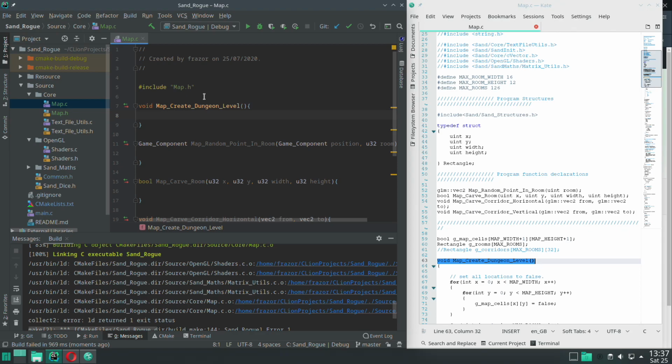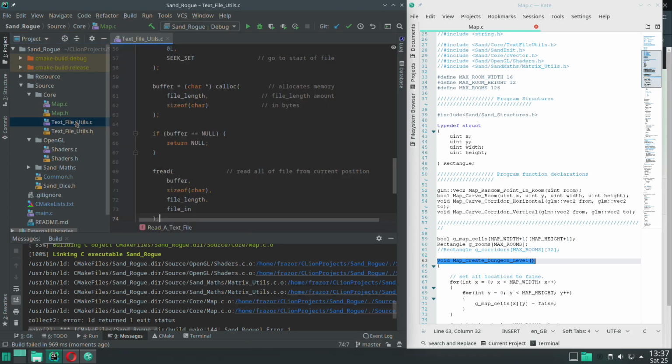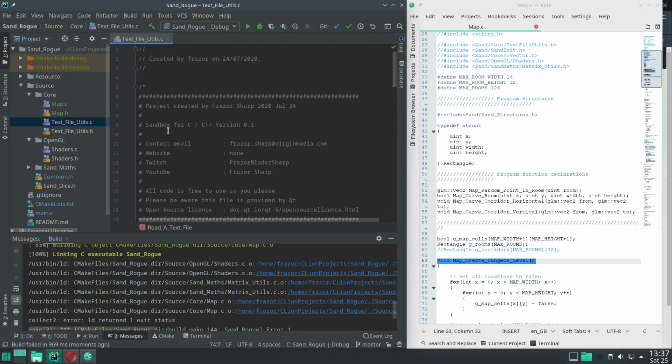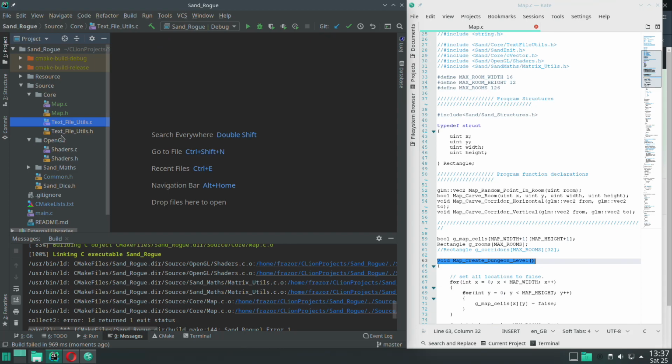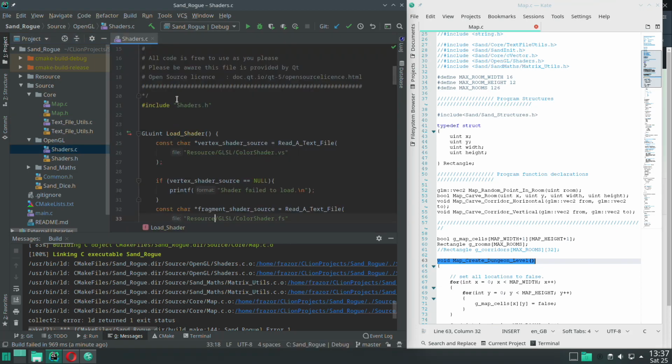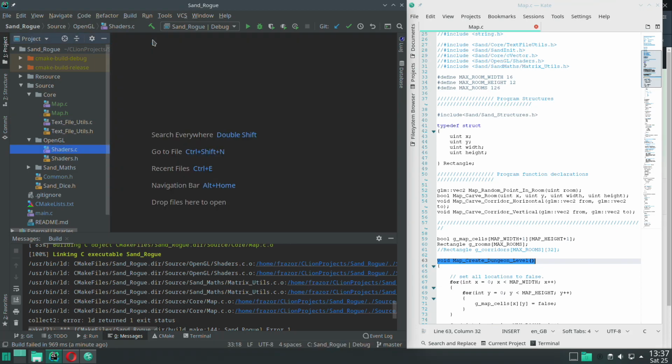Map C only includes map H. Fine. Util C only includes a header file. That's correct. Shader C, shader header file. That's correct. I think I might know what the problem is.